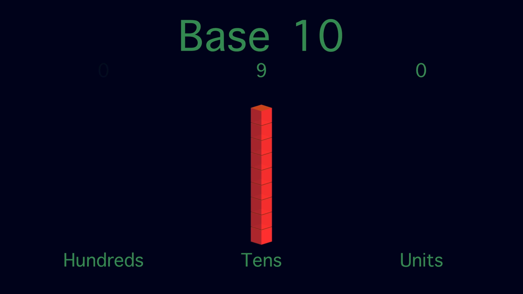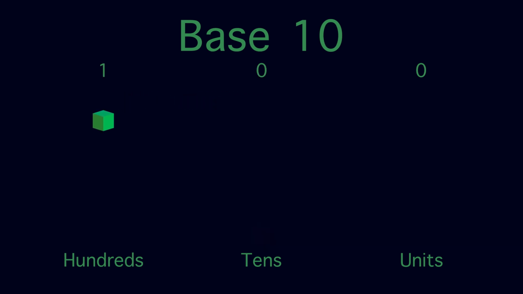If we were to repeat this process one last time, we would have to use yet a new colored cube. Let's use green to symbolize the hundreds place. Starting to see a trend? In the system that we count today, we cannot reach the number 10 in a single digit. Instead, we add a new digit to the left to symbolize that there are 10 of the next number. Simply put, we don't have a digit for that.